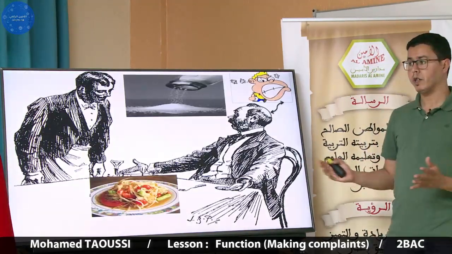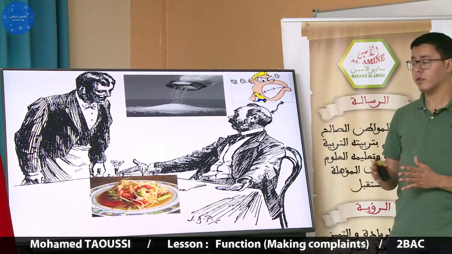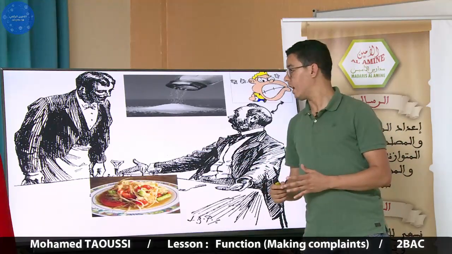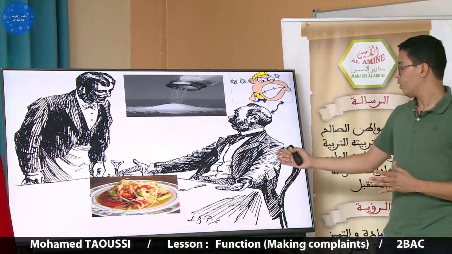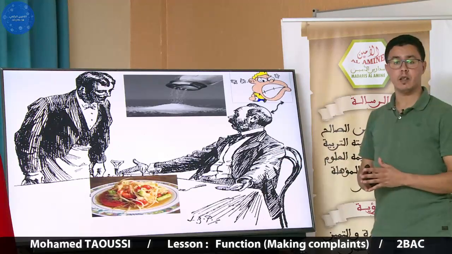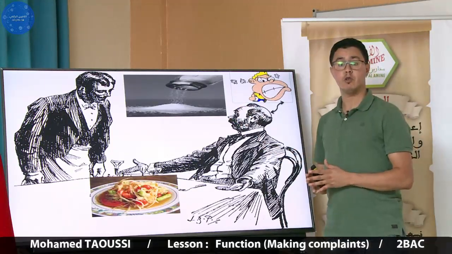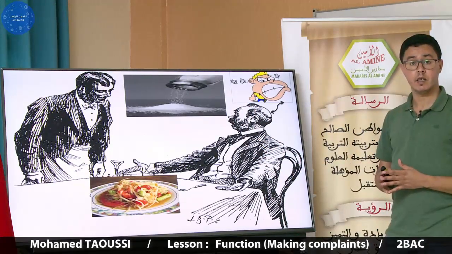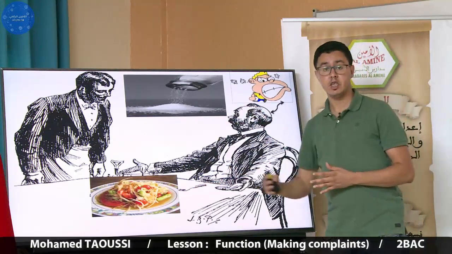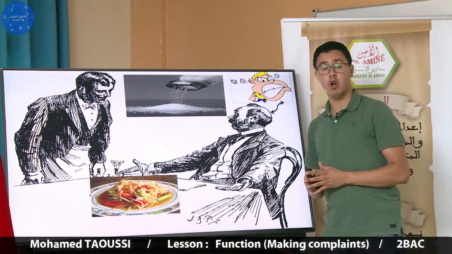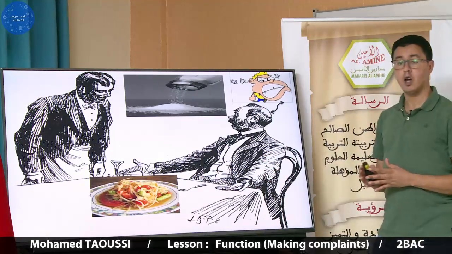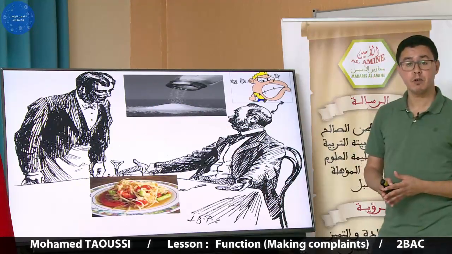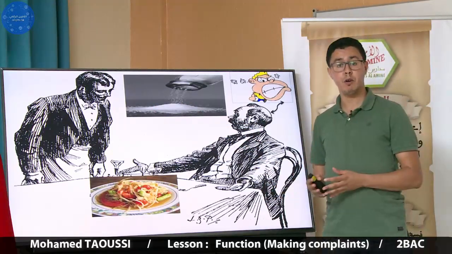Okay, look here. It is a restaurant. There are a client and a waiter. Look, the client is angry because I think the food is too salty, so he is complaining. Why? Because there is too much salt in the dish. As you see here, the waiter is, of course, responding to a client complaint, so he is apologizing.